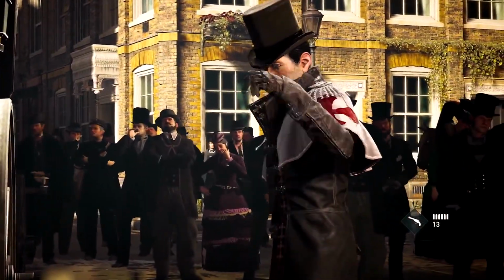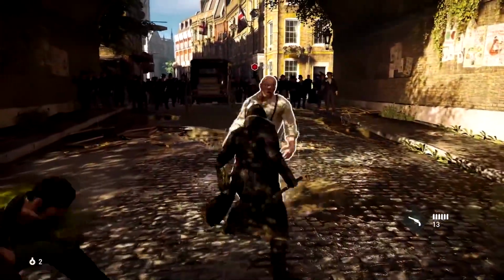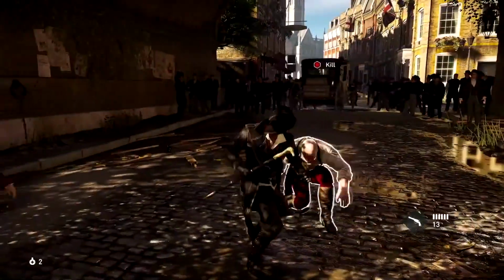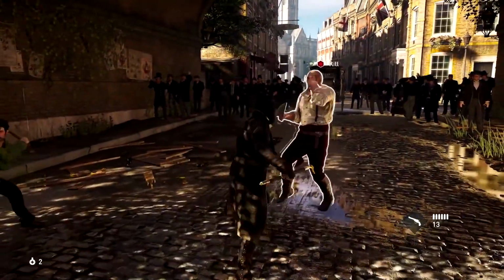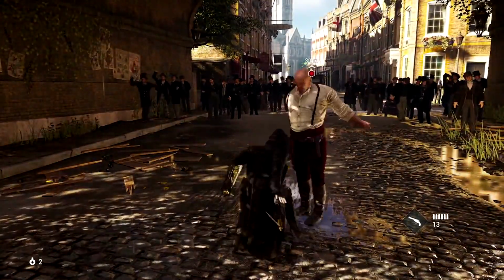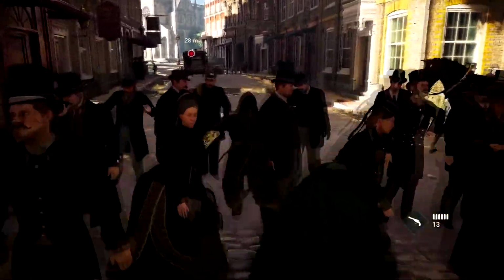Here, Jacob will use his gang, the Rooks, to confront the Templars' band of thugs in a gang war street brawl. Our new combat system is more brutal and focuses on hand-to-hand and short weapons. The target is escaping. Jacob will pursue him and let the Rooks battle it out.